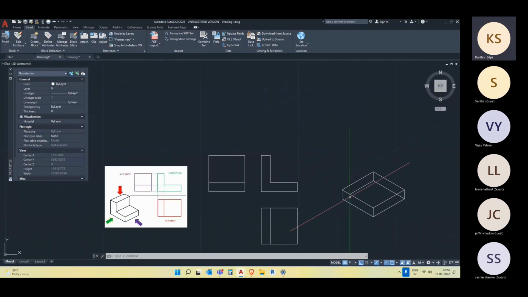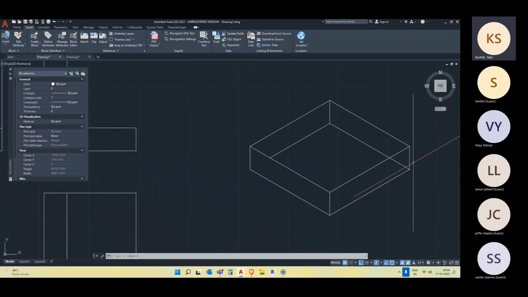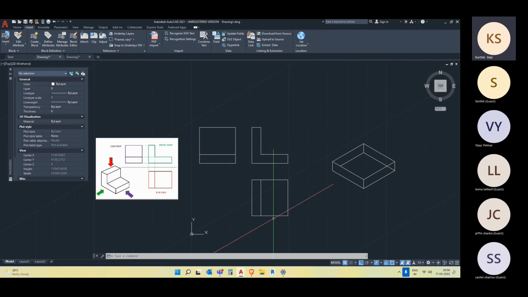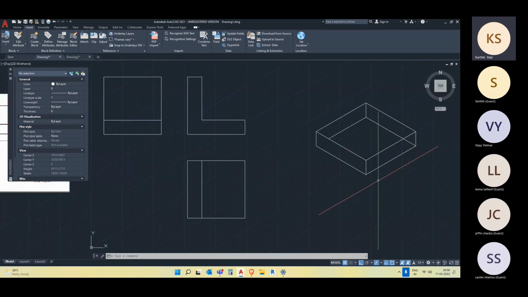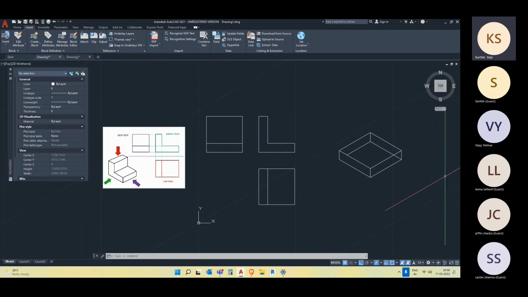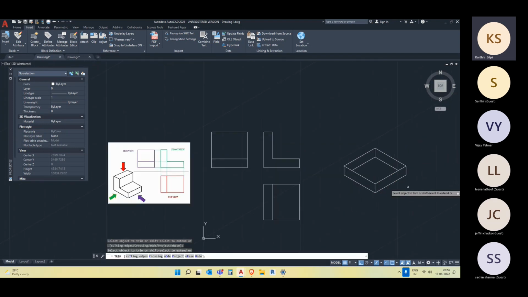So these are my 4 points. And I'll just try to erase certain things so that it will be easy for us to follow. So this will be my, say, front portion. This is what we are going to look at, and this is what our extrusion is. In this particular area, it's not going to be visible. I'll just try to erase this line. So now it's clear. In this portion, we have one line.